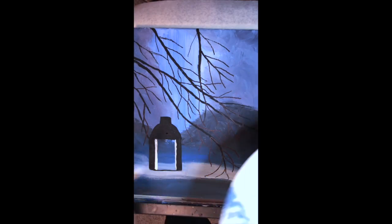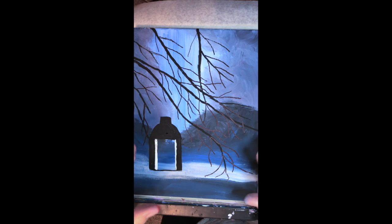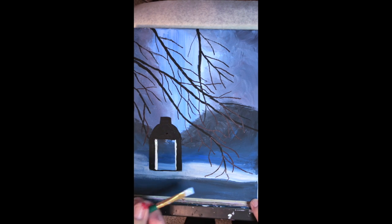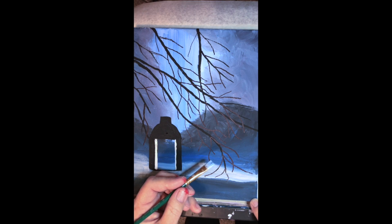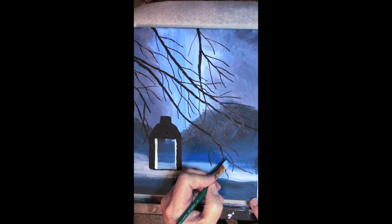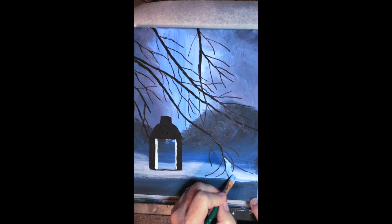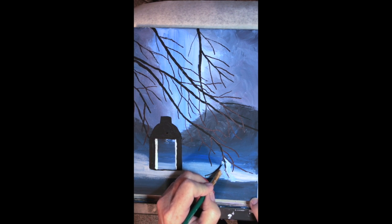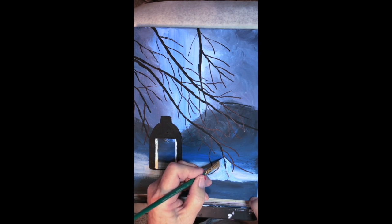And what we're going to do is start with the bottom, because as snow falls down, it settles on the bottom and then it builds up on the branches as you go up. So we're going to start down at the bottom. And what I want you to do with the snow is put it on really thick, not rigid, but without a lot of lumps in it. So it's going to be kind of smooth along the edges. This is real heavy snow that's fallen and mounded on these branches. If you go over the skinny branches, that's fine because we're going to draw them back in anyway, but try not to go over the big ones.